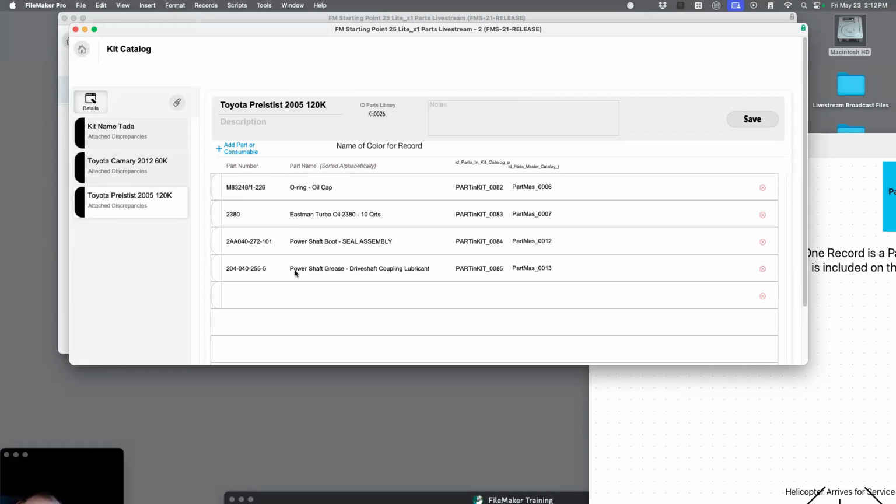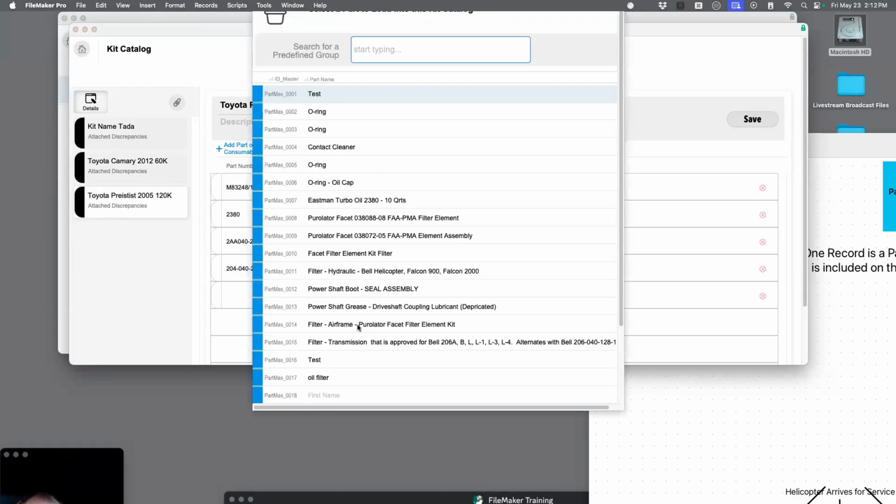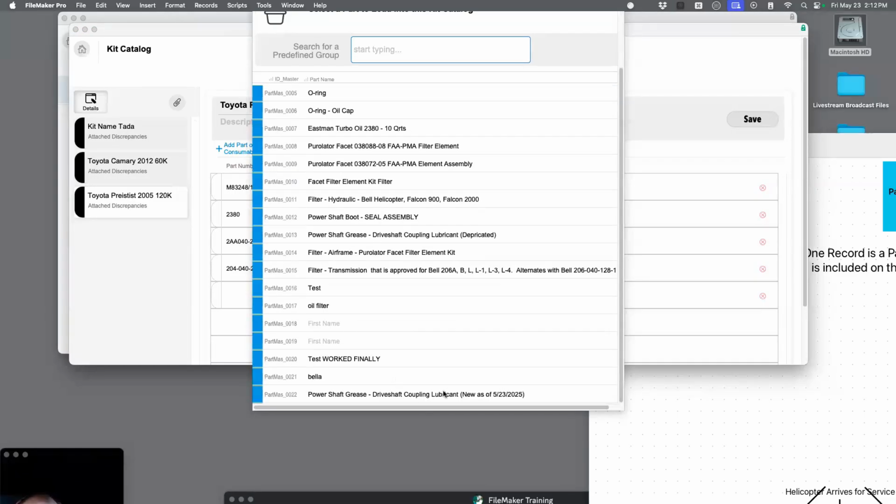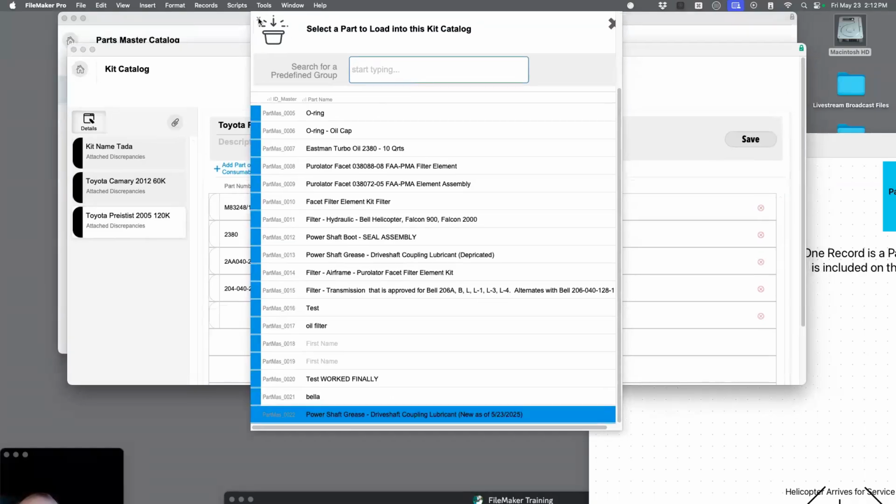So you delete this item here, and you'd go ahead, add right here, and you'd find the new one, but on this, we actually need to see the official part number on it. We can see it right there based upon the name, but we want to see the part number. I'd select it. It got added. I'm going to bring this down so I can close it out. Close.